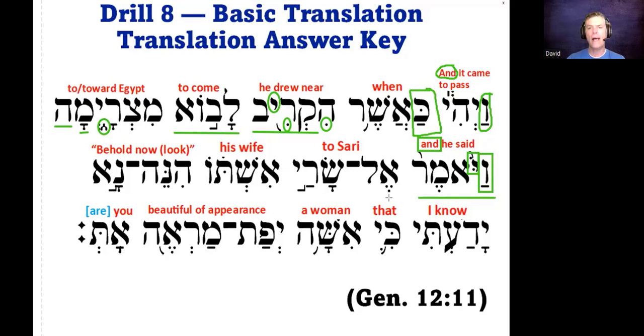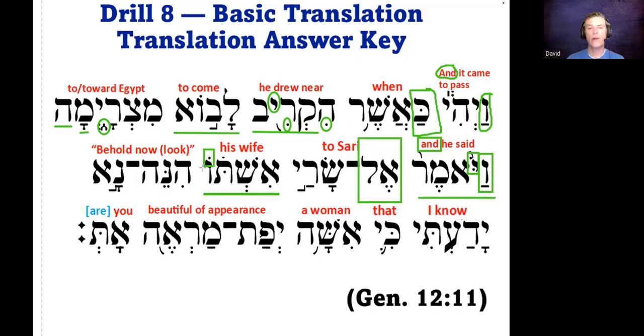And he said, El Sarai. El is a standalone preposition, not to be confused with El, the word for God. El means to or into generally. So Avram spoke to Sarai, his wife. And the next word, Ishto, means his wife. Isha is the Hebrew word for wife. And so how you'd say the wife of him, you'd say Ishto. That's a genitival relationship, a possessive.